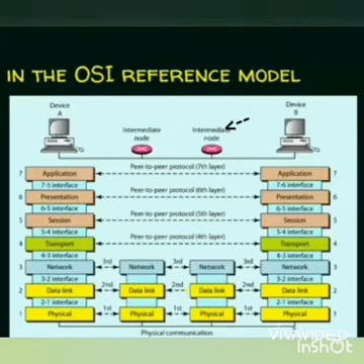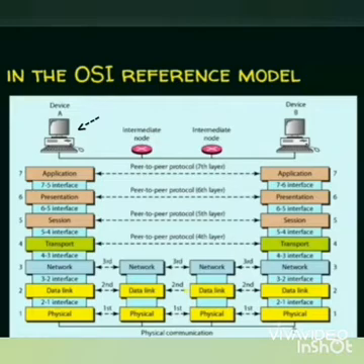When data wants to move from this computer to this computer, the data that this computer is generating has to be placed on this link or this line or this cable. So before placing it onto this cable, it has to go through all these 7 layers, and finally this physical layer only places the data on the cable. The user sitting at this place opens an application, and that application is going to generate the data.